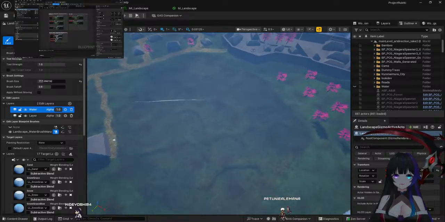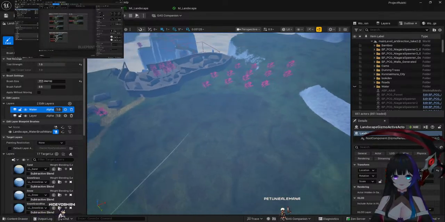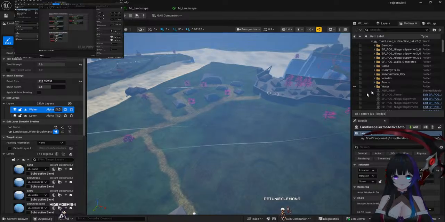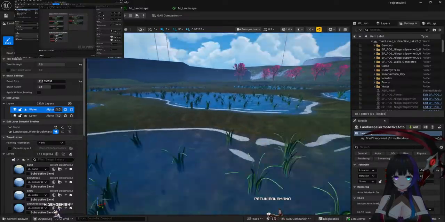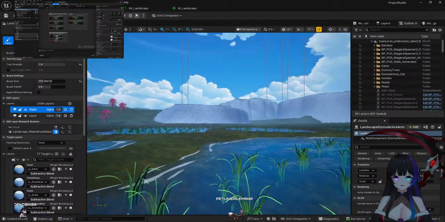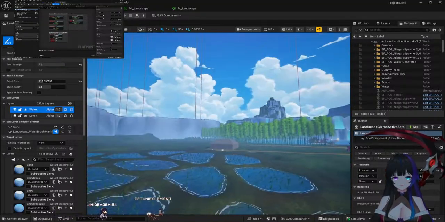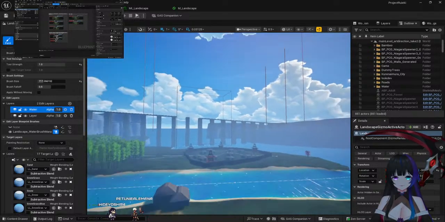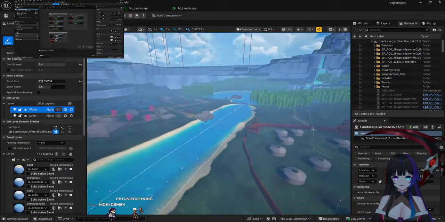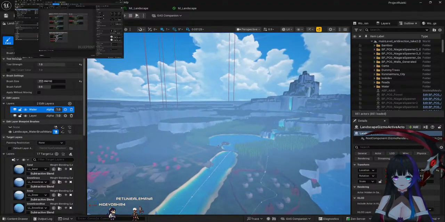It looks at least like a more muddy area. So I have to just go fine with it for now. That's where our little plants are. It is looking good so far for that. That's looking good for that.